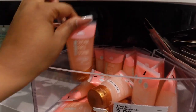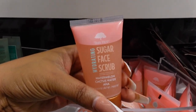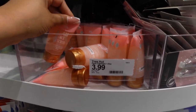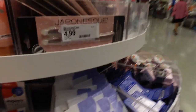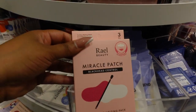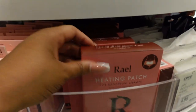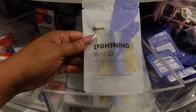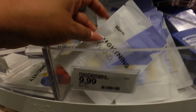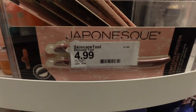This watermelon sugar-based scrub has cactus water and AHA — the scrub physically exfoliates and the AHA is a chemical exfoliant too, so it's a double whammy. The Miracle Patch for blackheads is a 3-step pore cleanser at $7.99. There's also a heating patch for menstrual cramps at $5.99. The Hero lightning wand fades dark spots and is a brightening serum for $9.99.